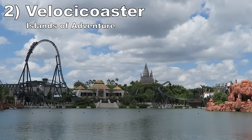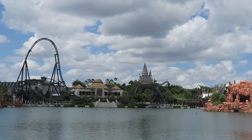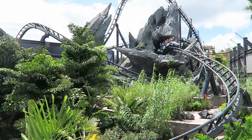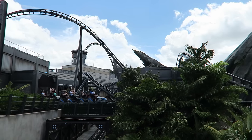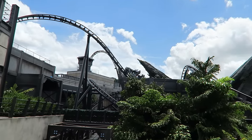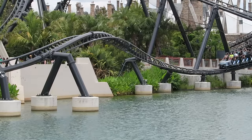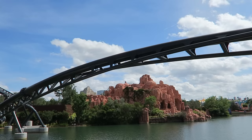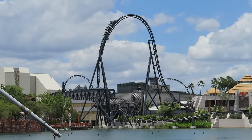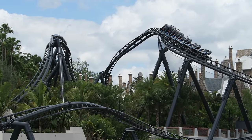Number 2: Velocicoaster at Islands of Adventure. This Intamin multi-launch coaster combines high thrills and immersive theming into one attraction. The queue establishes a cohesive story, and the first half passes through a raptor paddock with all sorts of near misses. Both launches are punchy, and all four inversions are fantastic — each one chucks you from your seat in some capacity. I particularly love the high-speed stall in the second half and the mosasaurus roll, a barrel roll over water offering laterals and inverted ejector airtime. The top hat and smaller hills also launch you skywards.